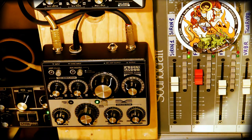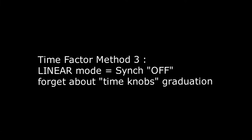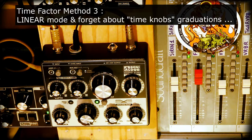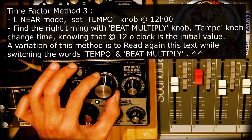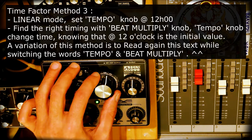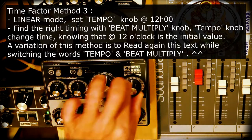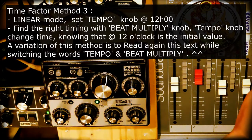I think this is one of the techniques described, the three techniques I see, A, B, and C, in the Benidub Digital Echo manual. Let's forget what is written on it, leave it on linear mode, and you just try to get the right speed you want. And when you find it, normally it's okay. This is acceptable, okay? And when I have it like this, I can. And when I'm at 12 o'clock, as I said, this is the right speed.